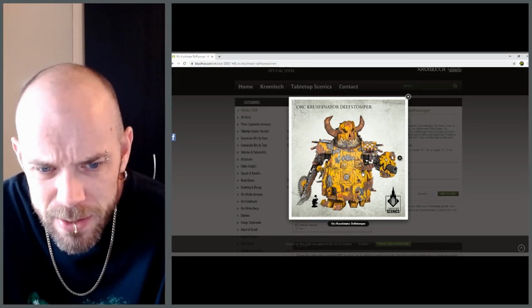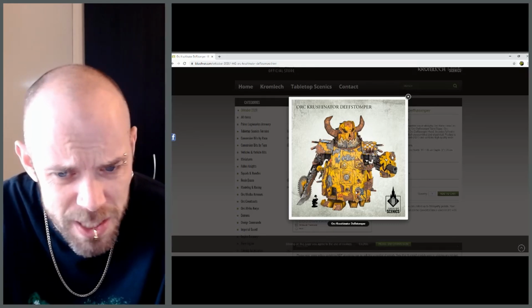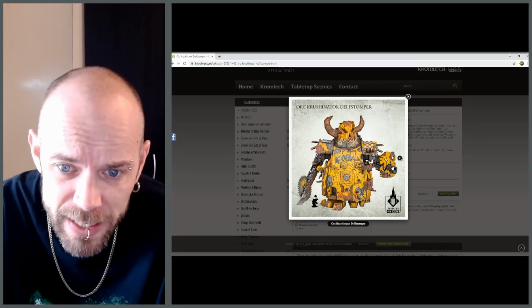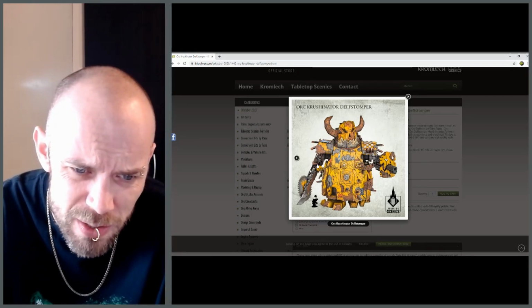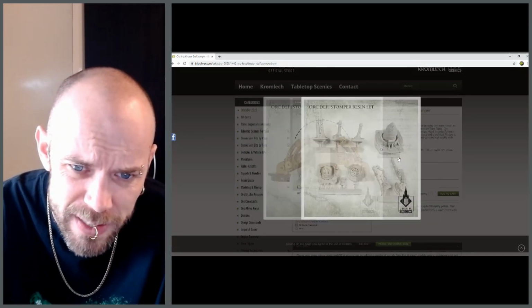Yeah, I don't know. I mean, I do like the one with the big belly gun, but I like the way they've painted this. Because it's yellow, I'm immediately drawn to it. I love that gun. That is cool. And the saw looks superb. And you've got all the different gears and the chains on the saw. It really looks like a working saw with a big blade. Yeah, I just think these look a lot better than the GW one.